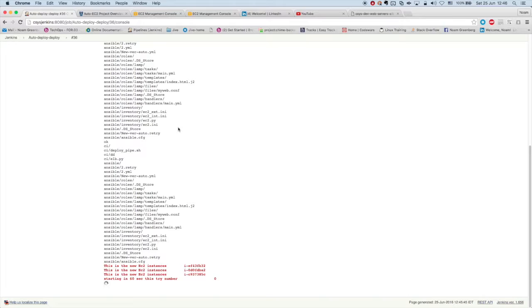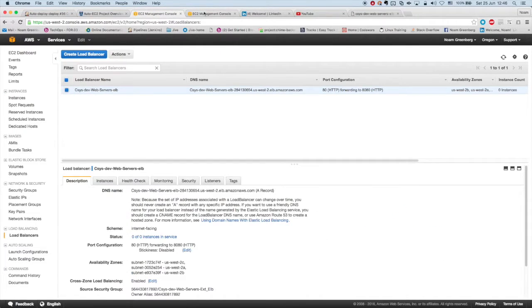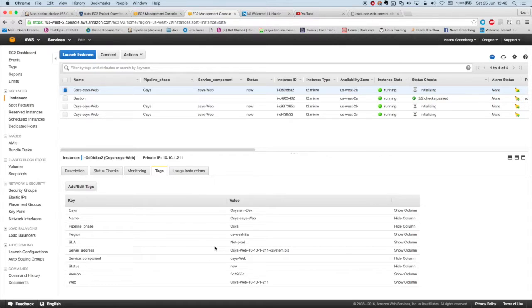So at that point in the video I will cut the white spaces, but in the meanwhile I'm going to show you another thing that's very important. So here are the EC2s. I'm just going to show you the tags. When I'm creating a new EC2, I have two special tags that I added. One of them is called new and the other one is called version.